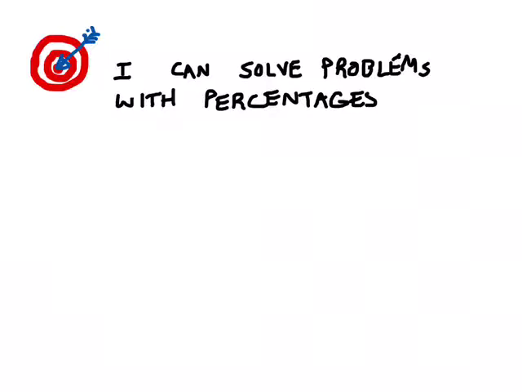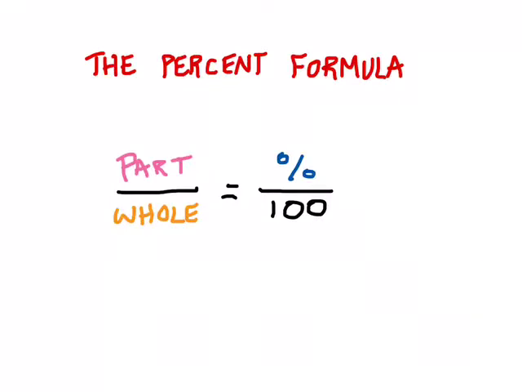There are a number of problem types that we can solve using percentages, and there's also a number of ways you can approach them. We're going to be focusing really specifically on one way because it will always work for any type of problem dealing with a percent, and that is using this proportion formula. We're going to just call this the percent formula. When you look at this, it's got the same parts all the time, and you'll need to know 2 out of 3 missing pieces in order to use it.